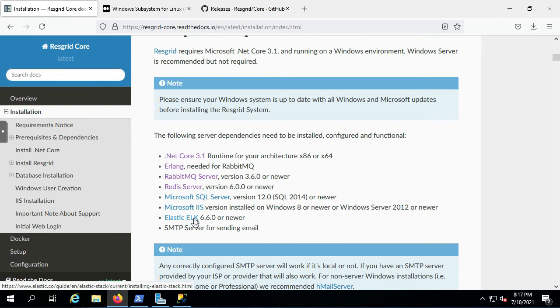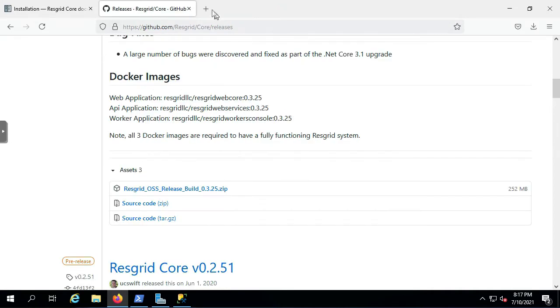Right now, we're going to skip that part of the installation because it is optional, but it is required if you're trying to debug the instance or installation, or other issues that could arise. So you'll want to look up documentation to set up Elastic ELK on your instance and then start ingesting the Resgrid logs into that so you have a single place to analyze those as they come out. So all that stuff is done. So we can go ahead and turn that off.